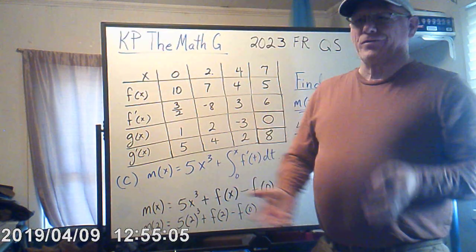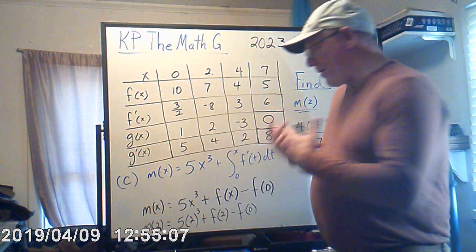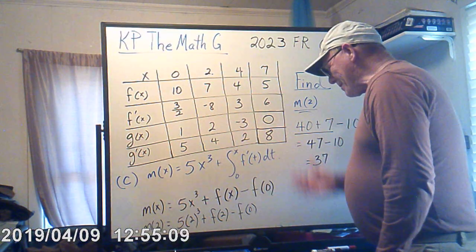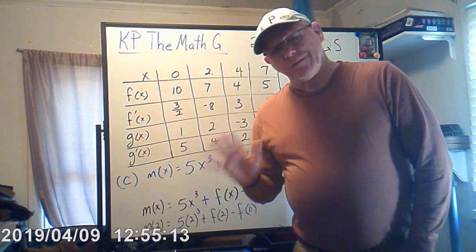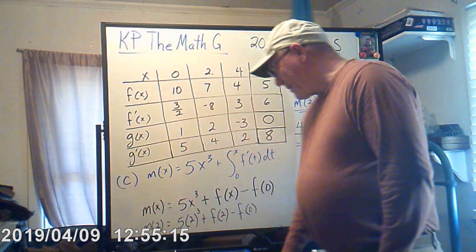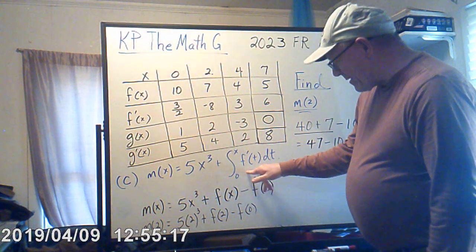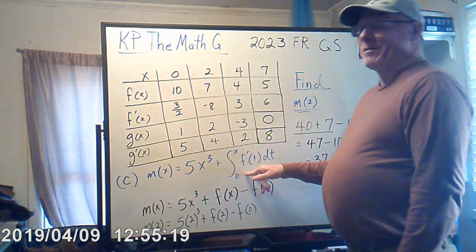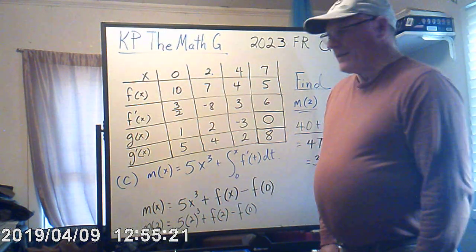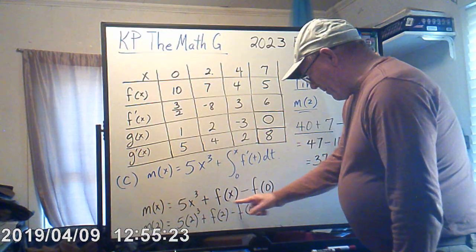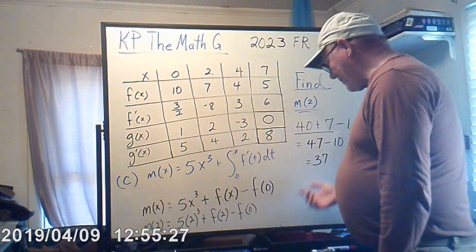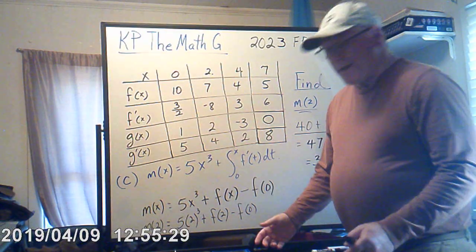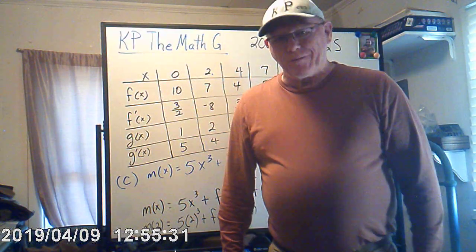And I think sometimes when we see a problem, we want to make more out of it than what it is. All they're really trying to see if you know how to do right here is, can you expand this? That's all they want out of this question. Do you know what this is? And then can you plug it into the table and get your answer from there? That's all they're asking for, really. That's all they want from this problem.